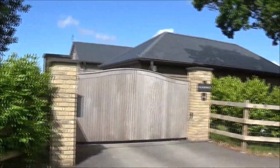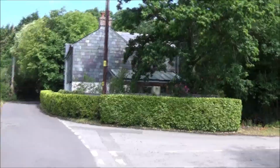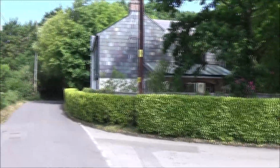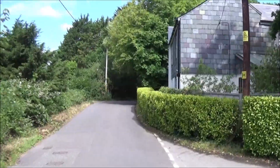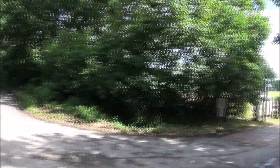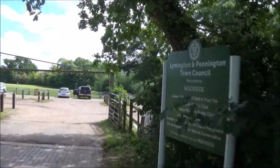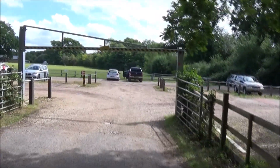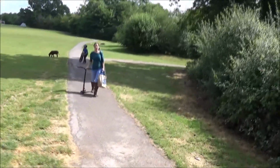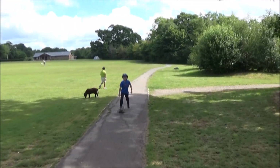Lots of nice houses in this area. Probably a nice yacht in the marina too. Beautiful old oak tree. So there's a sign for the Chequers Inn on the telegraph pole, and to the right is the entrance to Woodside Park, and we're going in. So we follow the path to the right, around Woodside Park towards Woodside Gardens.